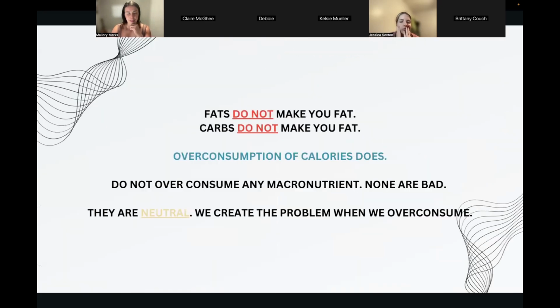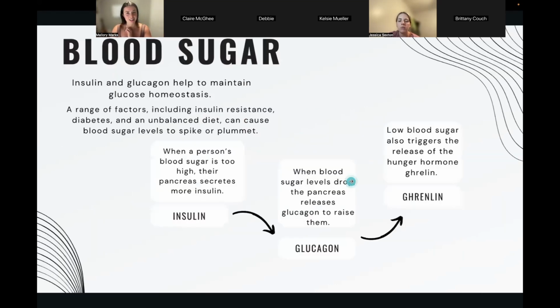All right, last thing to wrap up that little section is that I want to emphasize fats do not make you fat. Carbs do not make you fat. Overconsumption of calories does, okay? Do not overconsume any macronutrient, even protein. We highlight protein. Protein is king. It's great. But if we overconsume it, putting in a large calorie surplus, it's still going to gain fat. None of them are bad. They're all neutral. We just create the problem when we overconsume or underconsume. All right. That's our little section on calories and macros.